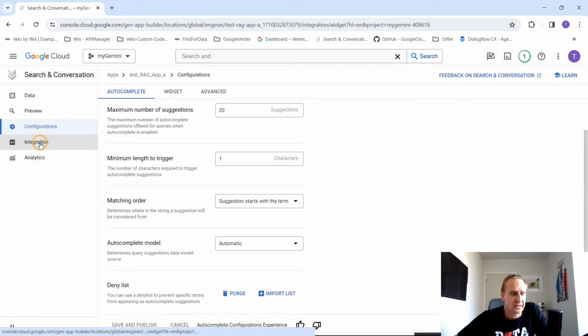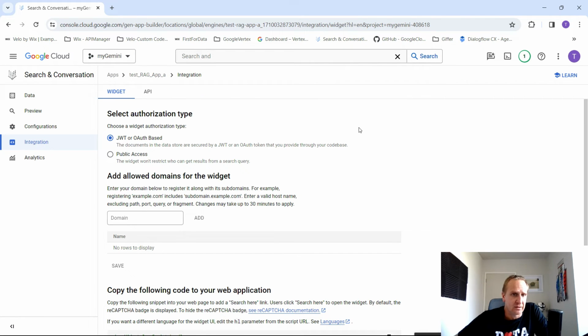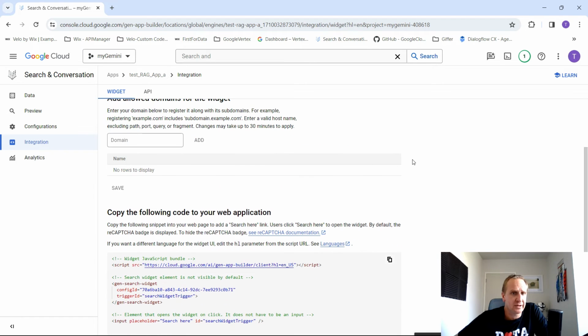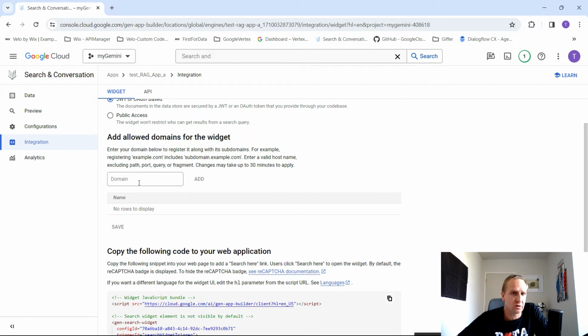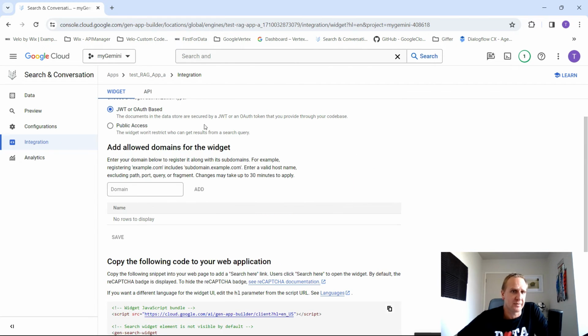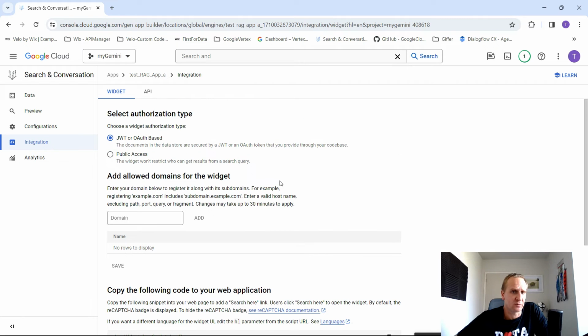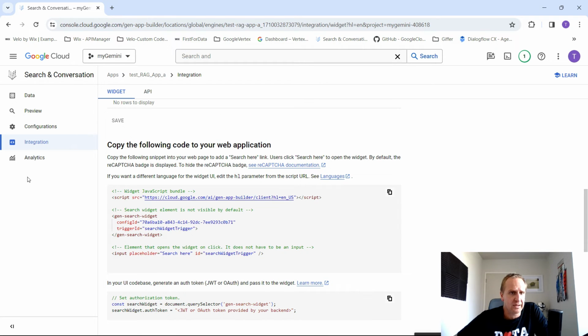Right, you've got integration. All right, so you can now add allowed domains for the widget. So if you're on an intranet or anything like that, you can just put your local host or your local domain or your existing subnet that you would like people to use. If you're on the public website or public cloud, that's ultimately where you would look to make sure only your domain could access this information, so you don't have people hitting your site. All right, if you want to put some password-based things, you could also enable that over here. All right, and so basically what it's going to look like is, let's hit preview.